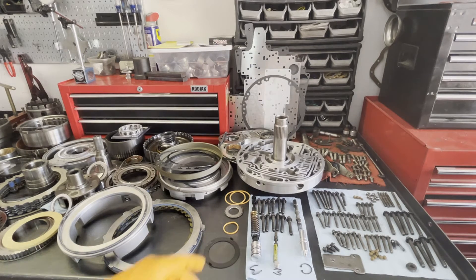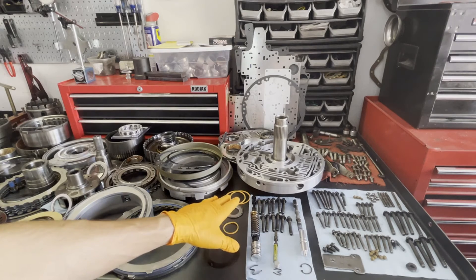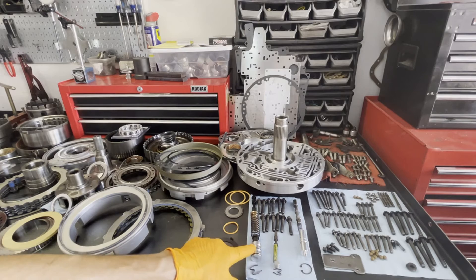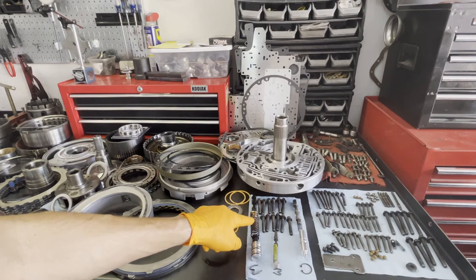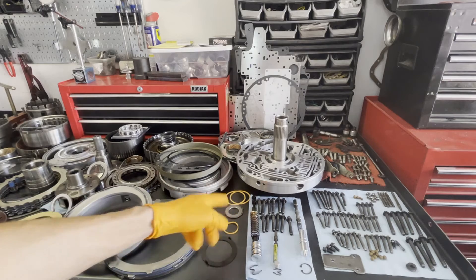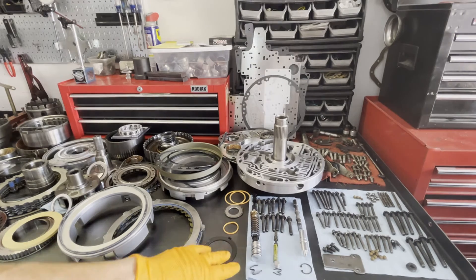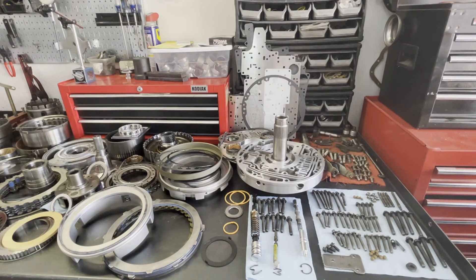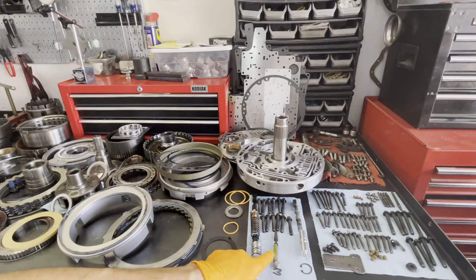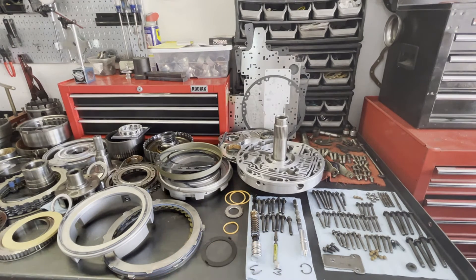Next comes the pump. Here we have the pump stator support, the stator itself, and behind it is the pump body. Here's our lineup for our valving: this is a Sonix oversized boost valve — it's O-ringed, and I like these because they seal off the boost circuit completely. We have the boost spring and the pressure regulator spring out of the shift kit, along with the spring seats that also come in the kit. Here we have the Sonix line-to-lube pressure regulator valve. I don't install the stock valving — I pretty much replace it, and this is standard on every single one of these that I do. We also have the spring for the converter clutch control valve from the shift kit, and a Trans-Go on-off lockup kit that replaces the pulse-width modulated torque converter apply valving that comes from the factory.